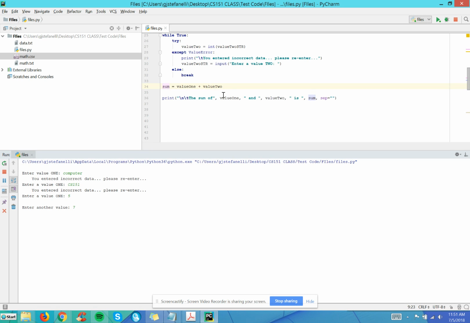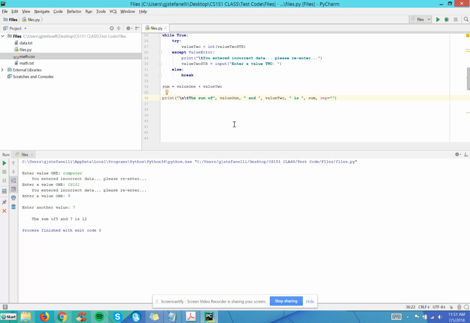So technically, if this is working using test case data, if I were to say value 1 equals 5, value 2 is equal to 7, the output should be 12. Okay, so when I press the enter key, it outputs. Now, if you look at it, it's not exactly accurate because it says the sum of 5 and 7 is 12. It looks like we need another space.